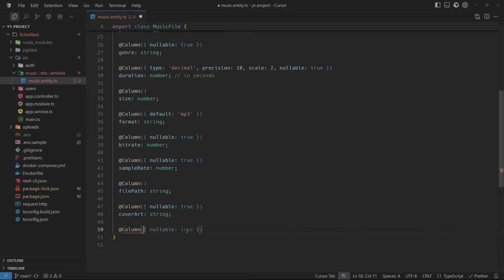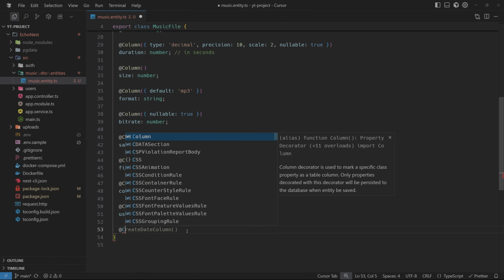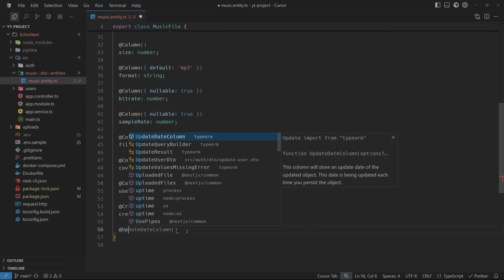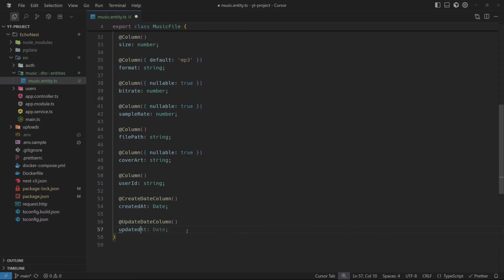We have another column, user ID, which is a string. Finally, we have a create date column and an update date column. We have a many to one relationship for this entity.